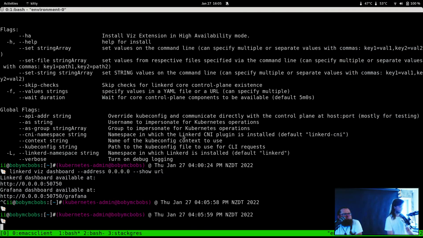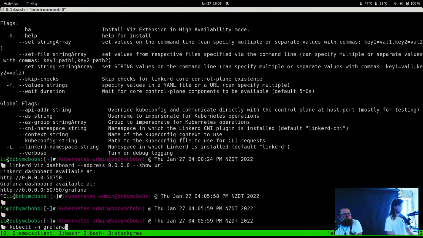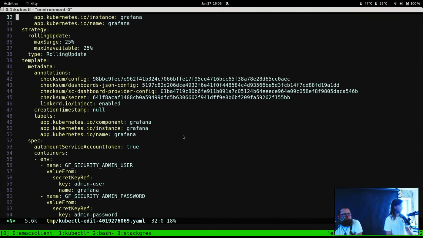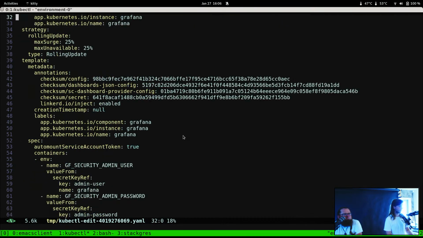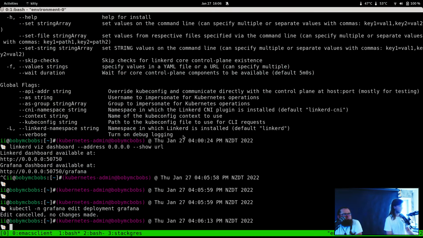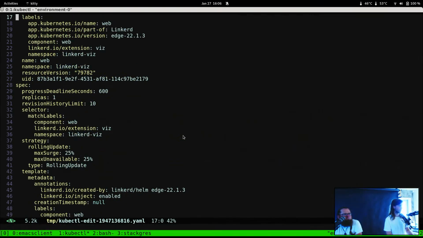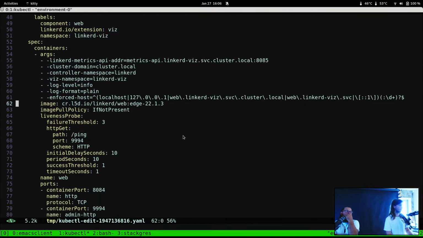So if I go into Grafana and edit the deployment, is this going to be the same case? No. I think what happened was when I reinstalled Linkerd, it got rid of my fancy edit.